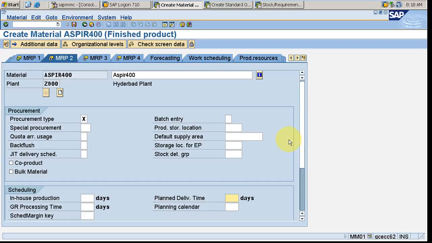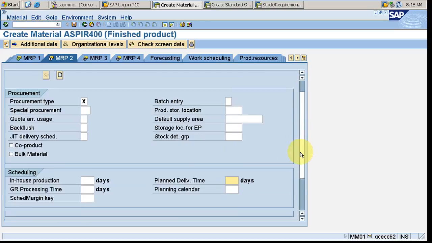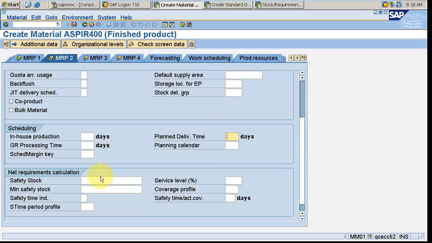And there is one other thing, safety stock. Every company will have some buffer stock kept available, and this stock would not be sold. It will not be determined into the sales document and will not show as availability quantity. This is like a reserved stock. This would be used only for emergency purposes.